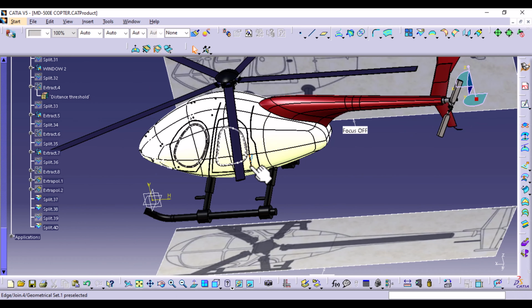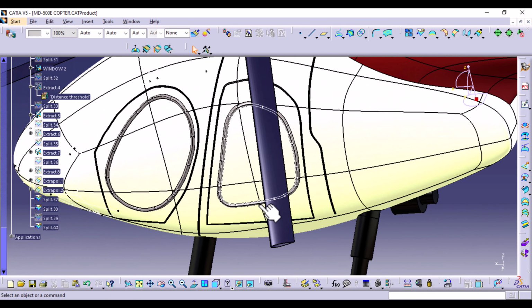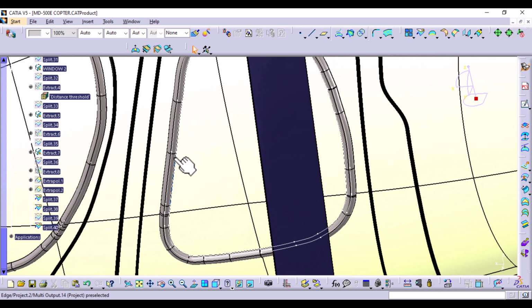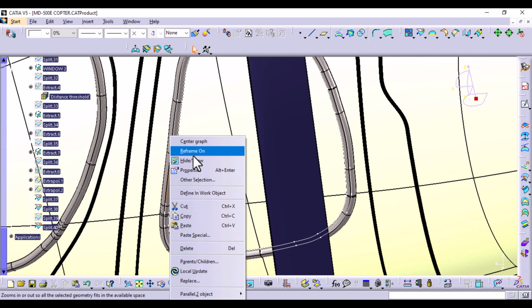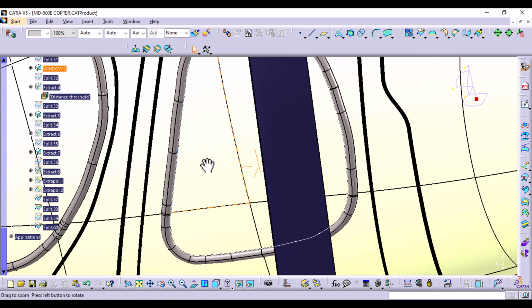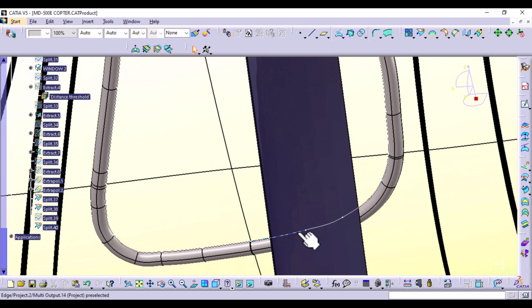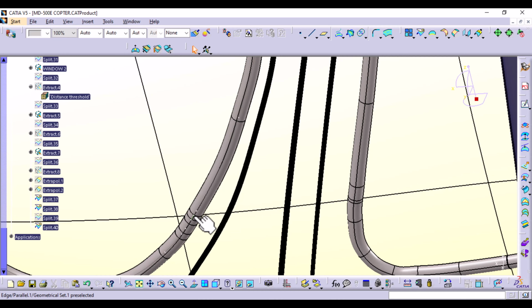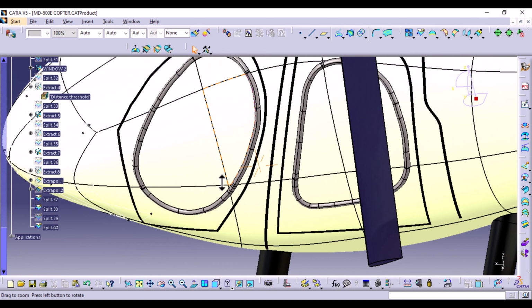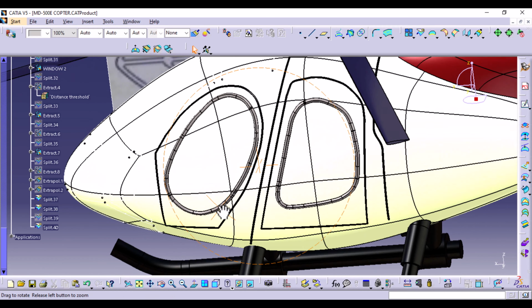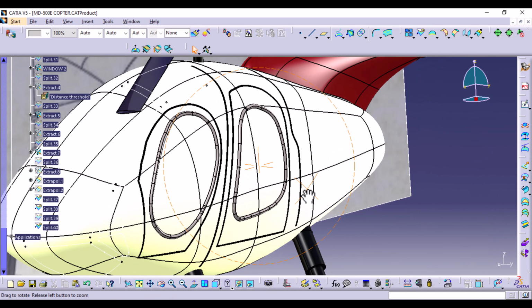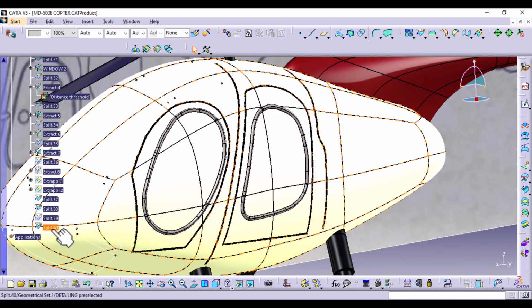All right. We have some boundaries here as well that I'm going to hide. So now we are at split 40.